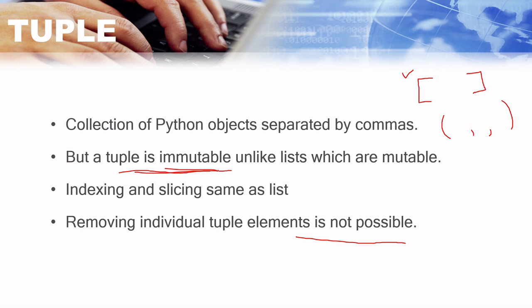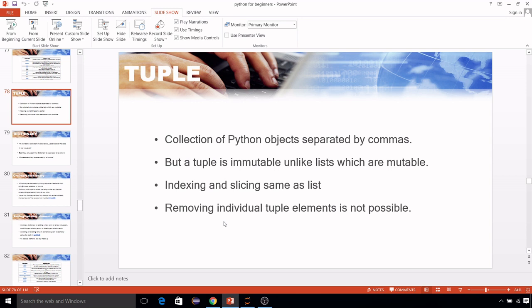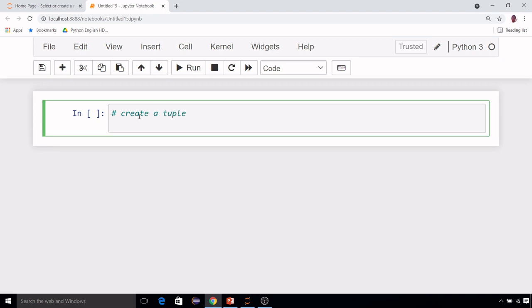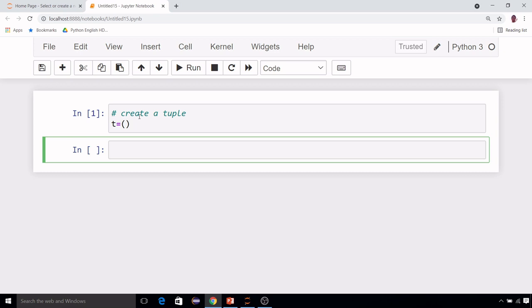Okay, let us go to Jupyter and see how tuples work. To create a tuple, you can create an empty tuple with the help of, suppose, t is equal to this bracket, and it will create an empty tuple.